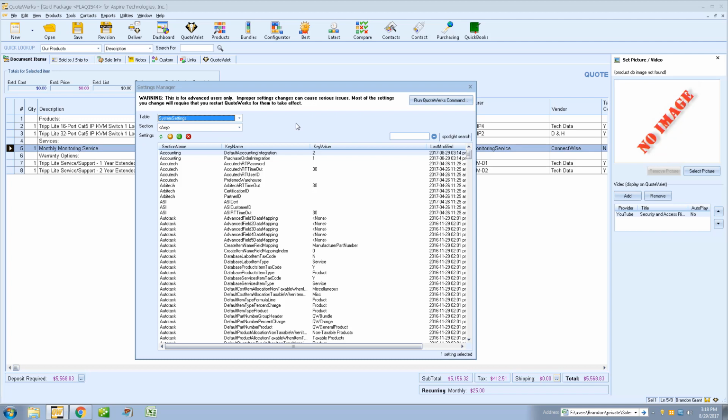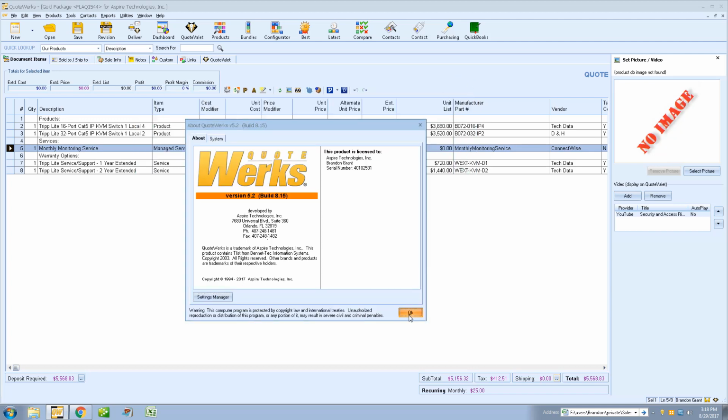But if you do have more questions, this is something that I would definitely recommend contacting or getting in touch with our tech support first before you go in here and start trying to make changes. It's a really, really useful functionality, but you kind of need to understand how it works first. So just contact our support before you start messing around in there. All right, so let's go ahead and move on.